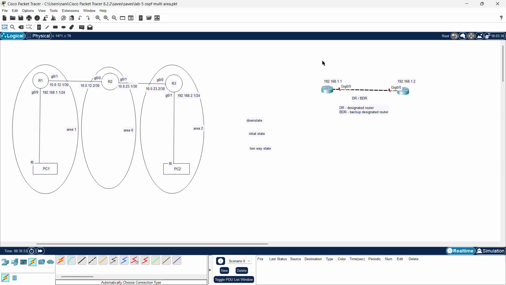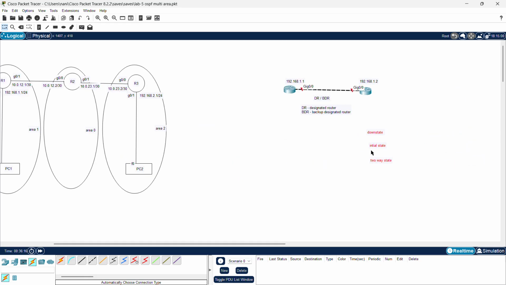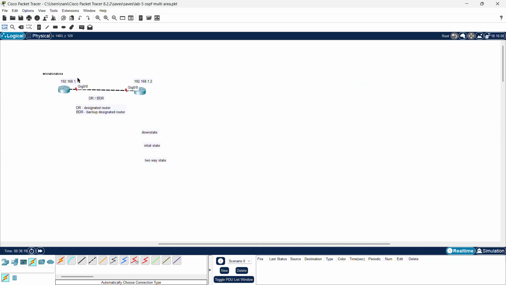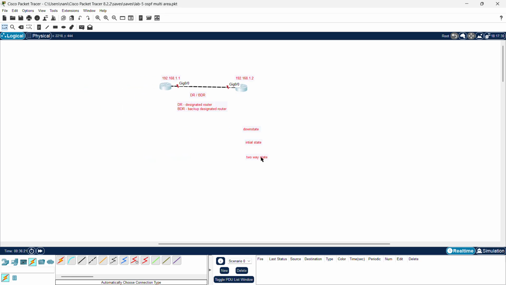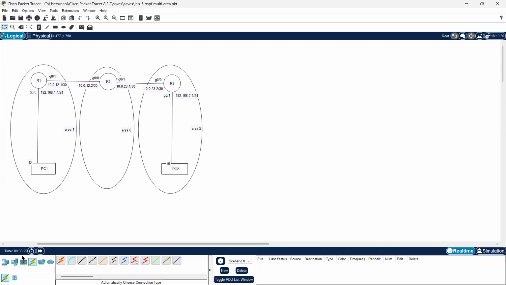And right now, let's see our logical topology. Let's keep them here and move them aside. We need space for doing our logical topology.